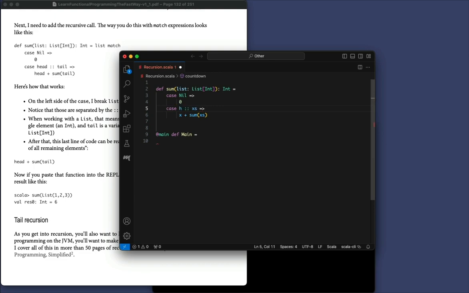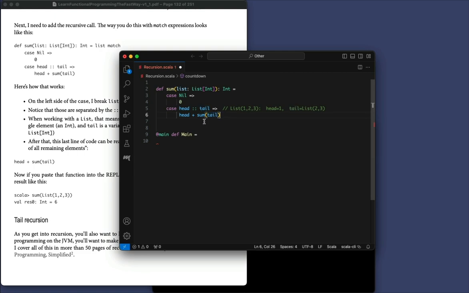But a nice thing about head and tail, I'm just going to use h and t now, is that it's a little more meaningful right there. Actually, I went back to this code of using head and tail right here because this is a very important concept. So what this means is if you have a list of, let's say, 1, 2, 3, like that, then in this particular situation, the head is going to be that first element, so that's going to be 1. And then the tail is going to be a list of 2 and 3 right there. So this is extremely important to know. So now this is 1 right here in this position, and now this list is 2 and 3 right inside of here. And I wanted to make that clear.